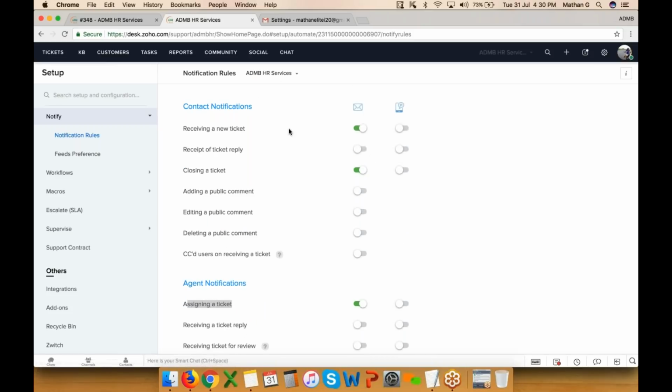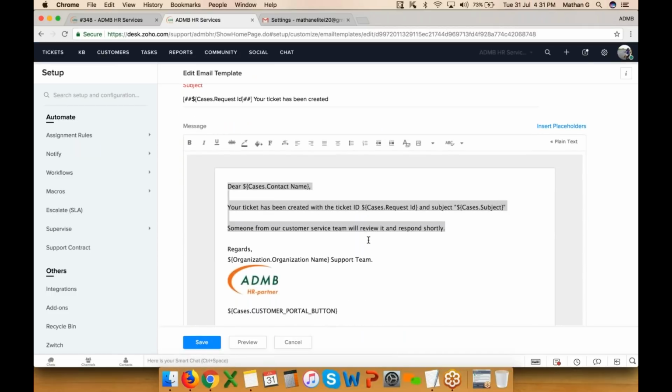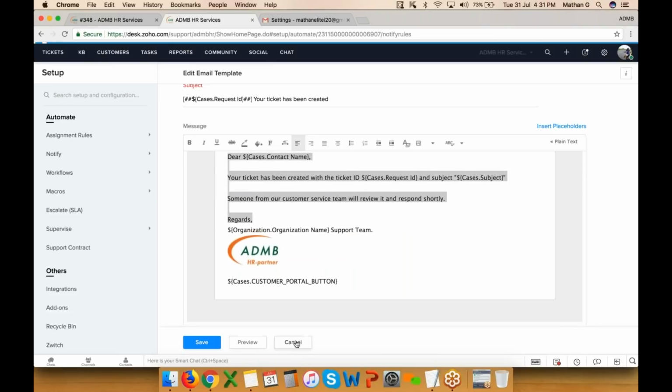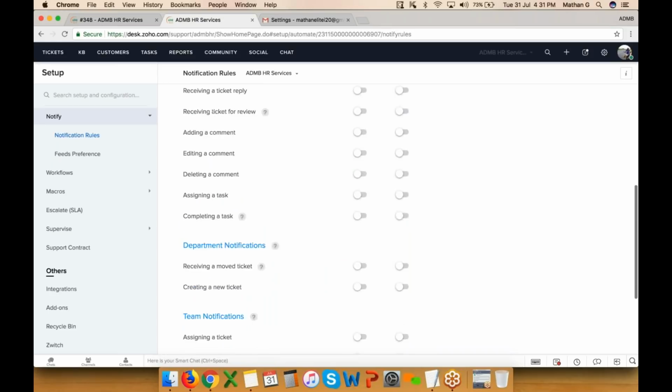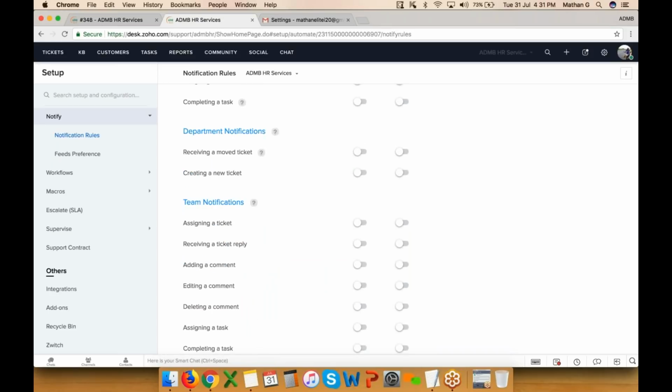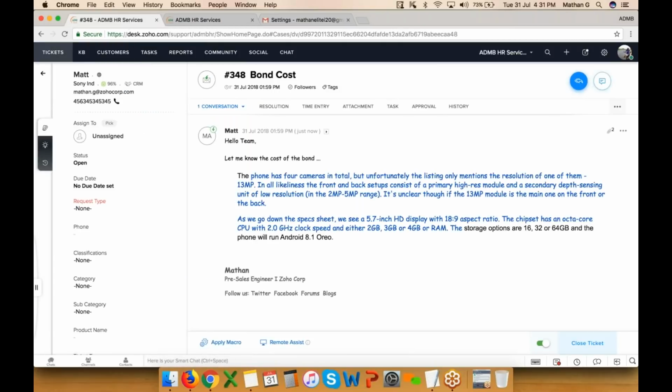And further, when you hover your mouse over the template, you do have an option to edit the template, where you will be able to just customize the content which goes out, including your company logo, all those things. And this can be done for almost all the templates. Okay, and we do support team notification in case you want to update multiple members within a team. So you can activate the required notification, and that's how a ticket gets created.